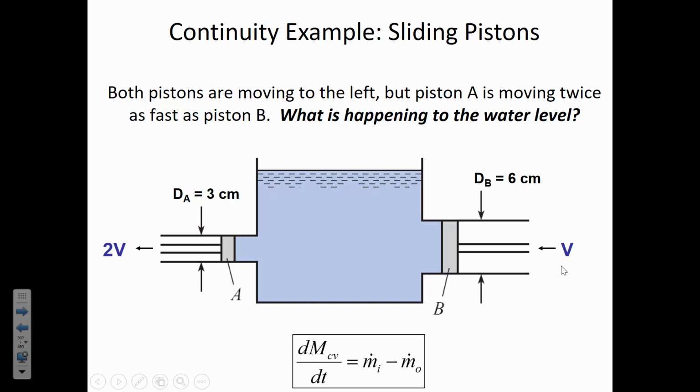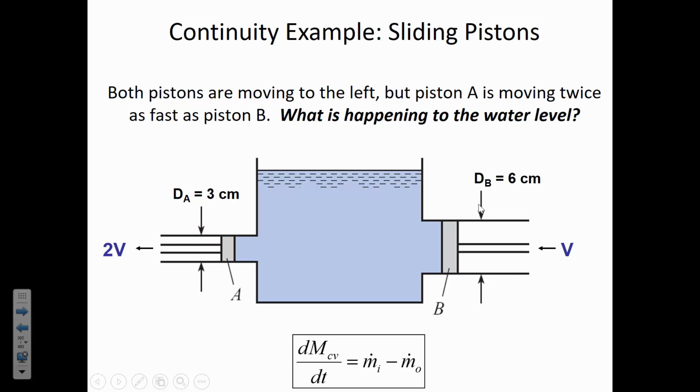So just qualitatively, before we do any calculations, do you already have a sense for whether the liquid level is rising, falling, or held steady? It's rising. Looks steady. You think steady? It's rising. Anybody think it's falling? Well, if they're moving at V and then 2V, right, so this is double the velocity, but the area is 4 times as big. Yeah, that's the trick.